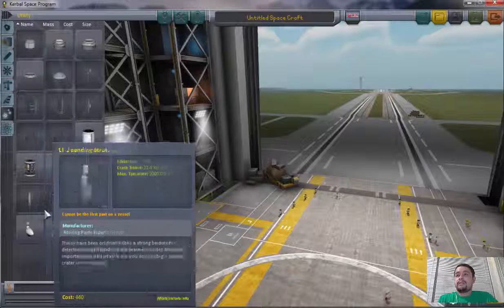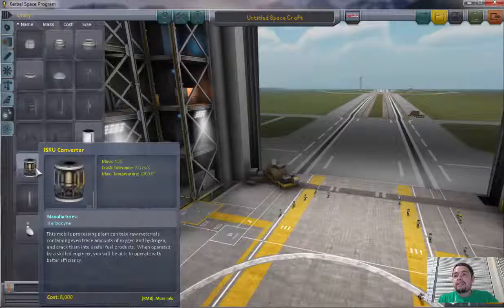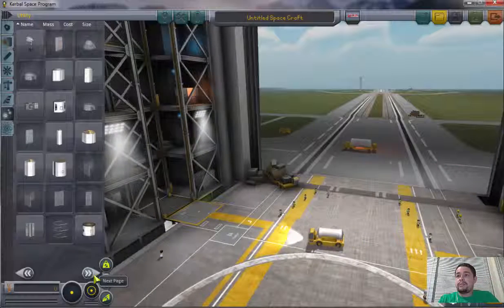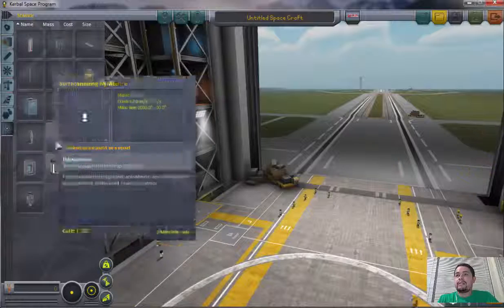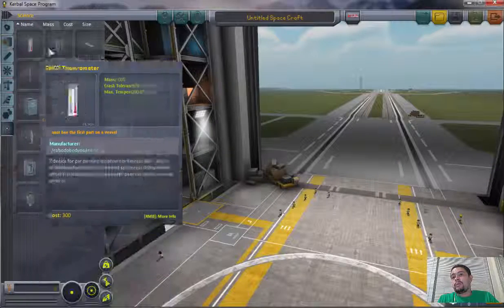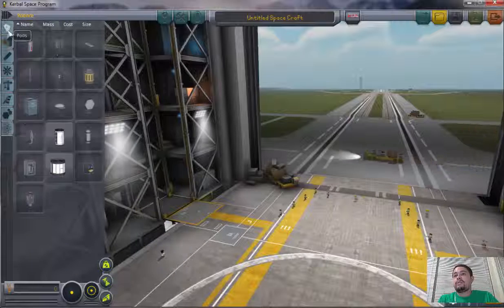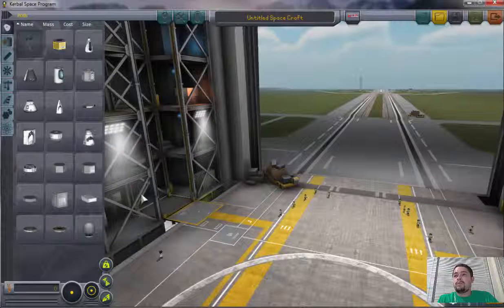What are these? The utilities, wheels, the converters for the new mining stuff that they added on, docks, of course, if you gotta connect stuff, ladders, the whole nine yards, lights, everything. Here's science parts where you gather science points, which are used for research and development. So, alright, so let's go ahead and we're going to build.